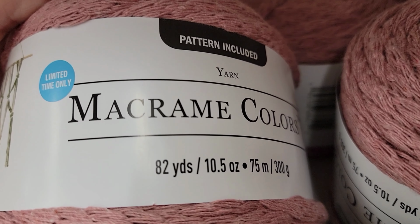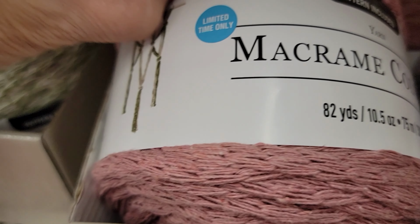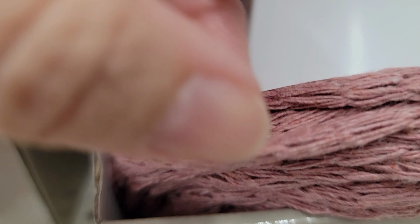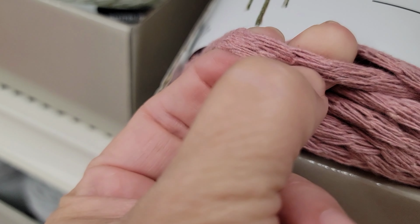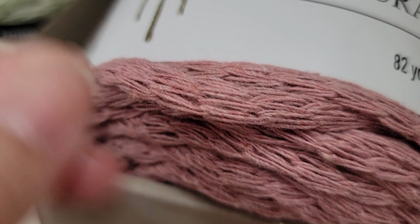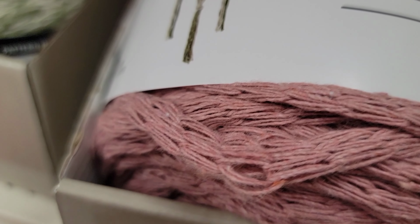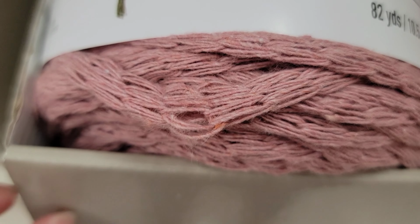And there is a pattern for that wall hanging right there. I think I might make plant hangers with this. It's a very interesting yarn. I have never seen this kind of macrame yarn before. It's got an interesting make to it. I guess it's kind of like a chain type of make. I don't know if you can see that very well, but they're like little strands strung together or chained together or something. And it's not super thick, so that's neat.